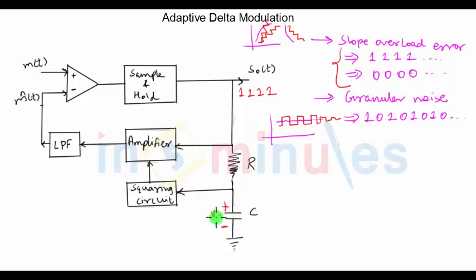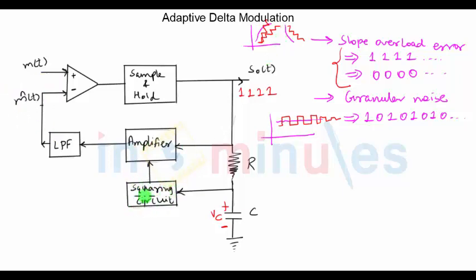The capacitor will keep on charging due to the continuous ones occurring at the output side, and this increased voltage is given to a squaring circuit. The squaring circuit will square the voltage and give it to the amplifier. Now, if you recall delta modulation, this initial part is very similar to what we already had there. The SOT, which is the ones and zeros at the output side, is given to the amplifier, and the amplifier output, when passed through the low pass filter, generates the MCAP-T, which is a step-like structure. Earlier, without this RC circuit, we would get MCAP-T with constant step size.